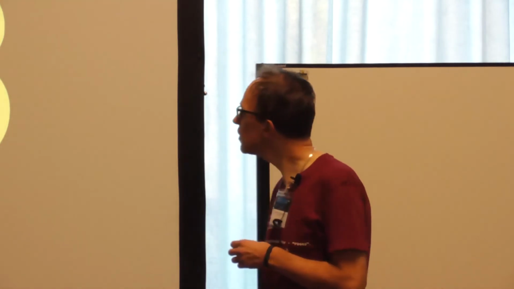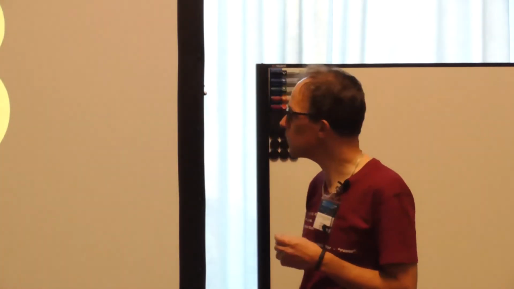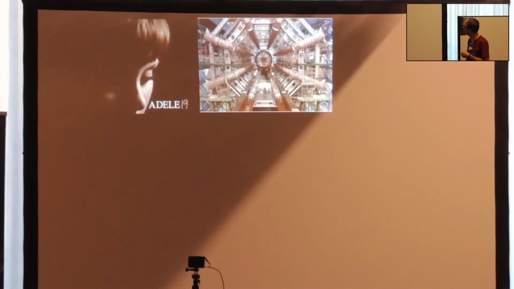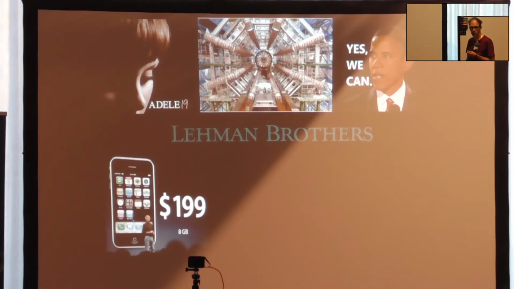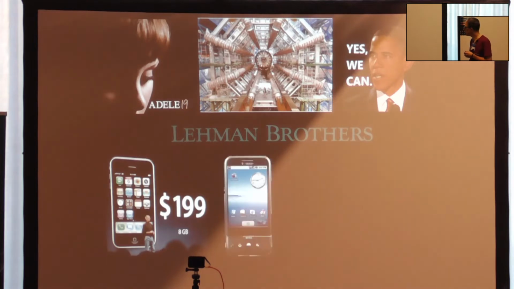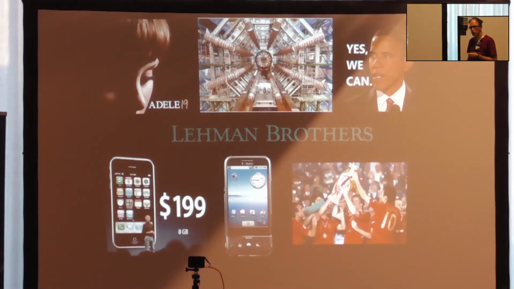But 2008, that's a long time ago. You remember 2008? Adele was still 19, she's in her 30s now, I guess. The Large Hadron Collider was introduced, and we all were afraid it would create a large black hole. Obama was elected, and the Lehman Brothers had some small financial problems. You could buy an iPhone for $199. In the meantime, a new phone operating system was introduced, version 1.0. If I recall, its name was something like Android. And finally, Spain won the soccer World Championship. Now this was 2008.